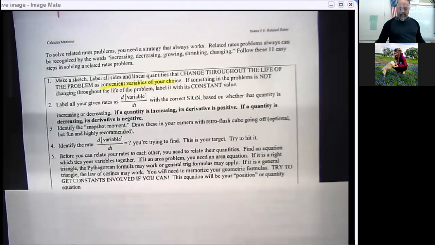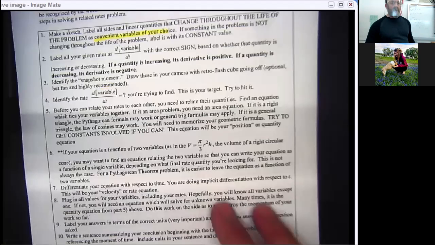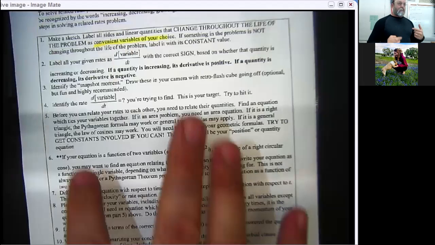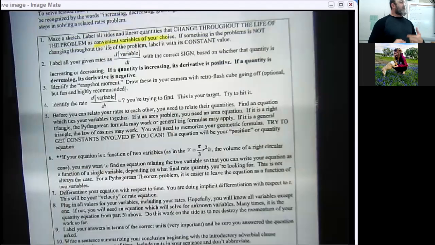So I put a list of all those things. Some of you really like these things, but this looks like a lot for you to read through. But if it helps you, as you're studying for a test, to see what are the processes that I go through, again, a little bit Maximus.